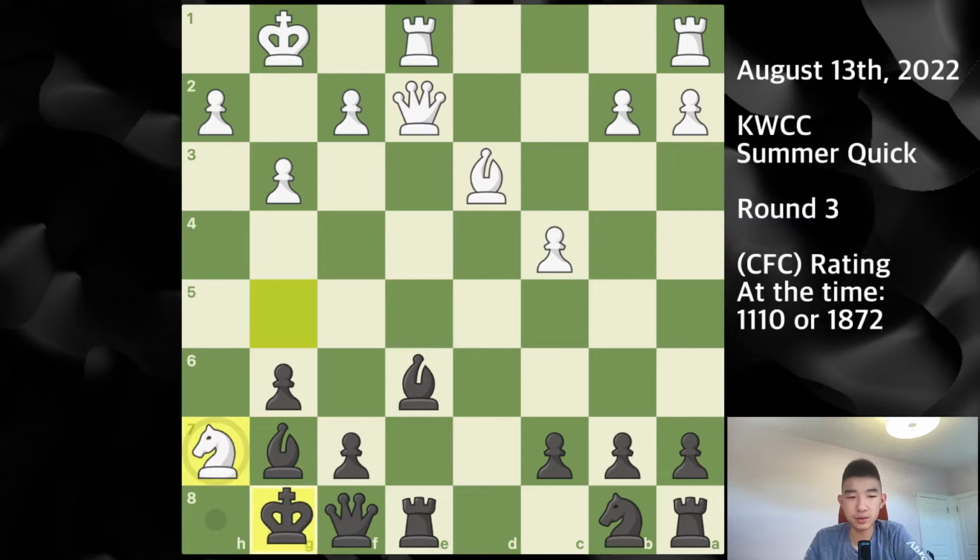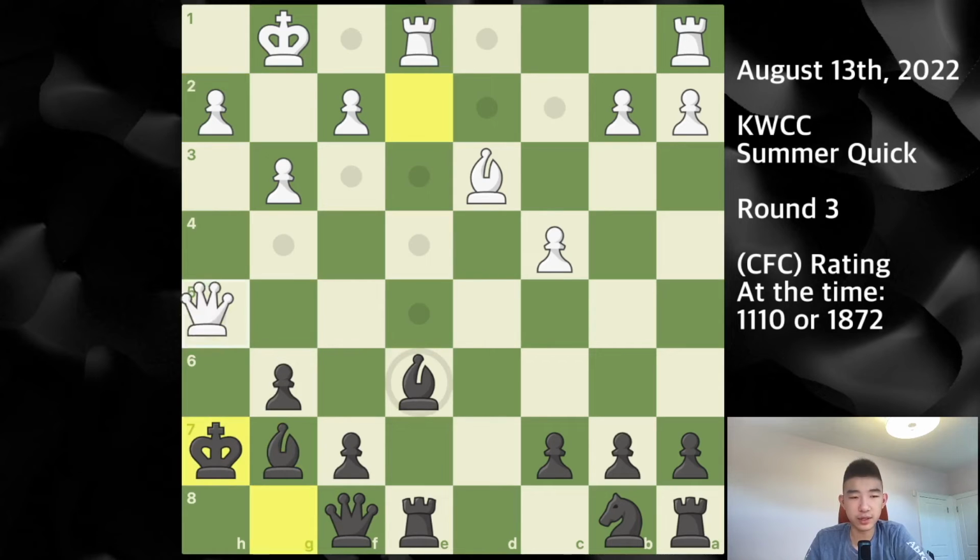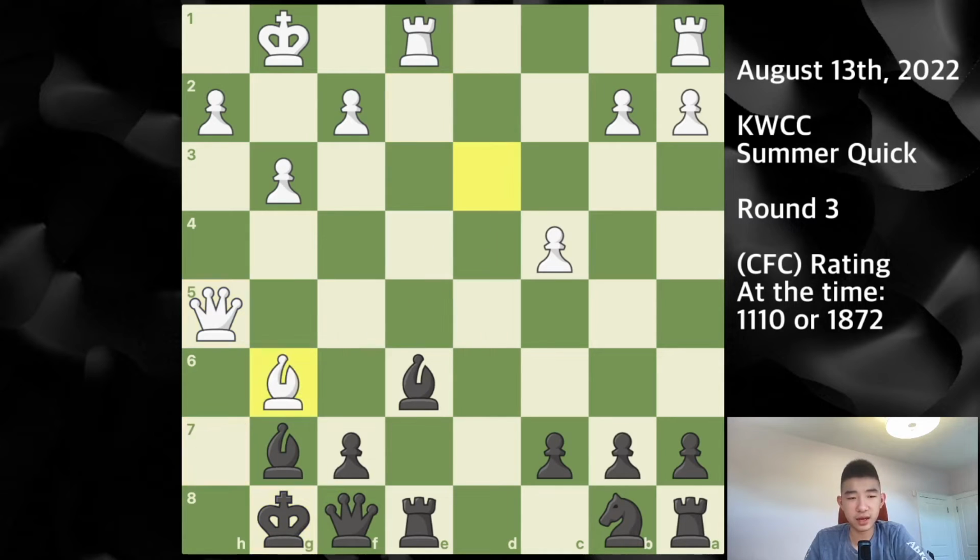Obviously this is completely losing, and I also calculated a lot after knight to g5 to make sure I was completely safe. But after something like knight takes on h7, king takes, and queen to h5 check, this could look really scary. You can't take with the pawn because there is a bishop here pinning the g6 pawn. This could look a bit scary, especially after maybe something like this, and you're bringing your rook in.